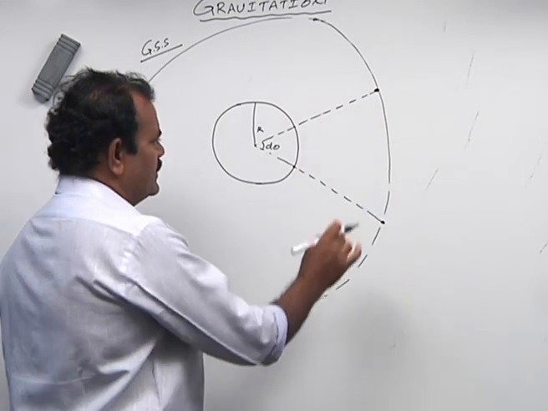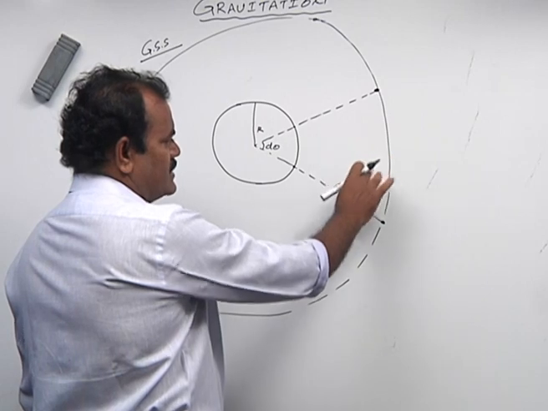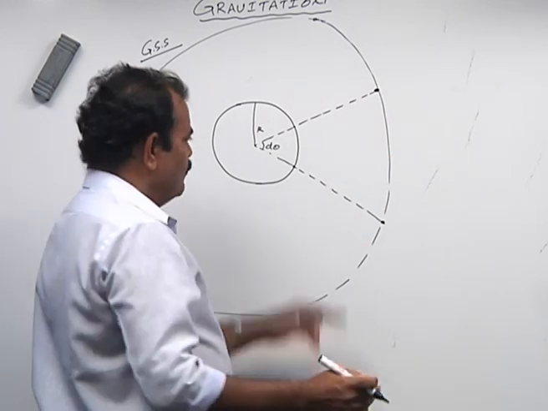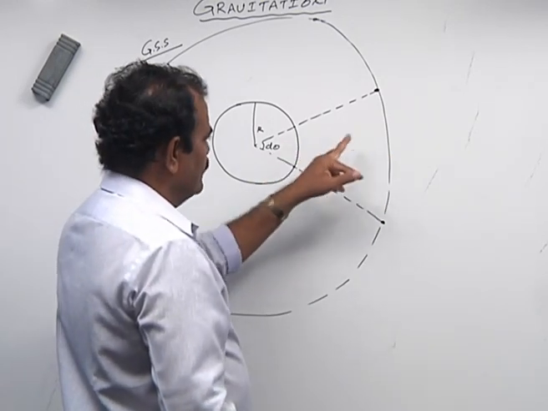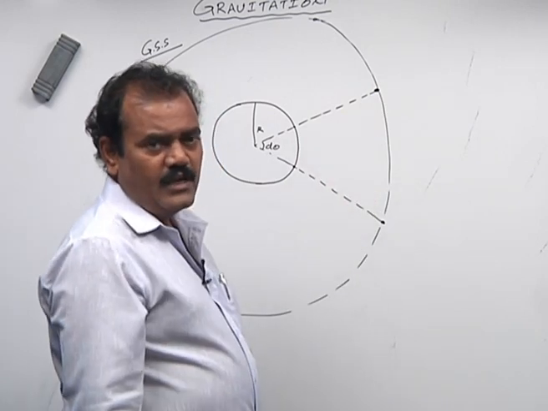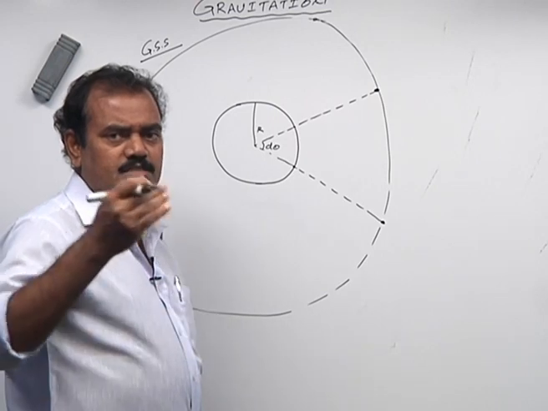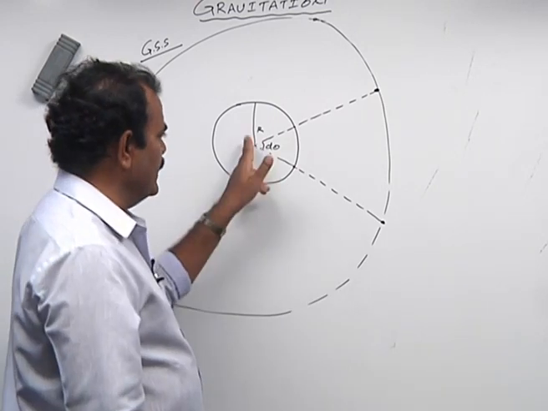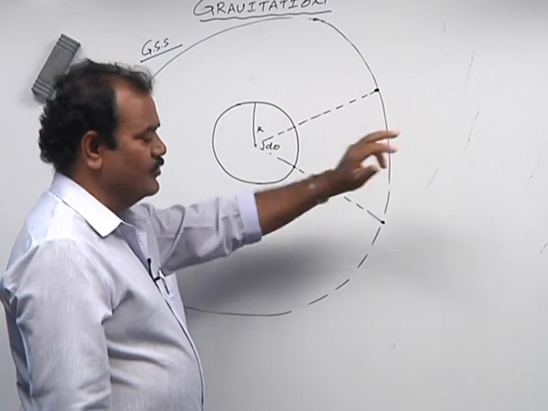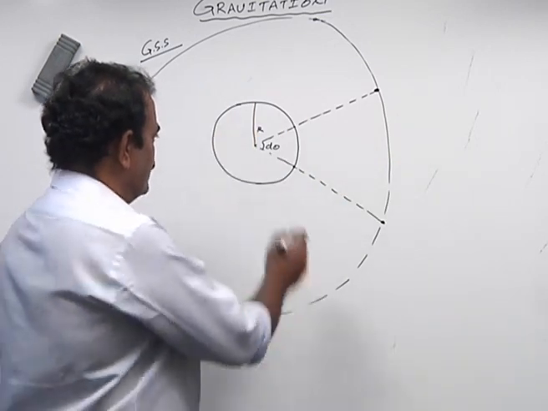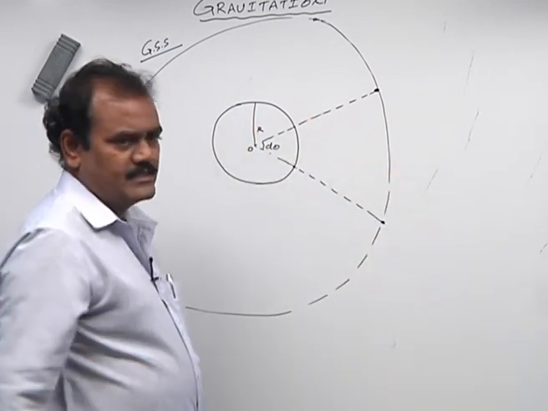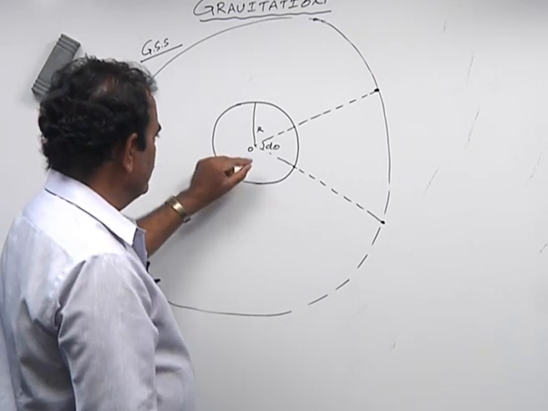And the next point is the position of the GSS, the height of the GSS from the surface of Earth. It is around 36,000 kilometers. And from the center of the Earth it should be 36,000 kilometers plus 6,400 kilometers, so that is 42,400 kilometers from the center of Earth, like this. So this is the information about the GSS.